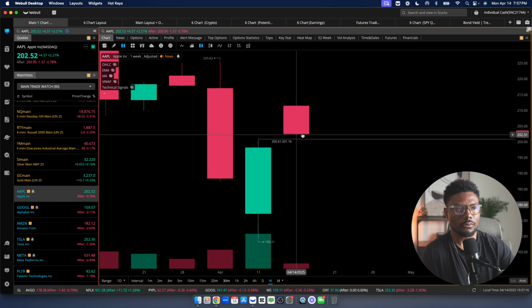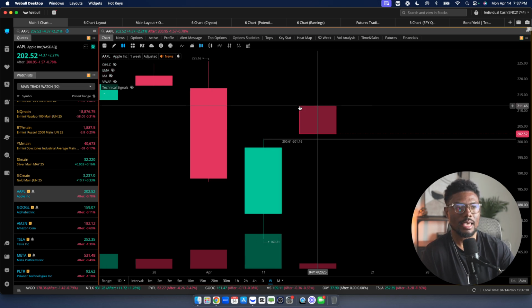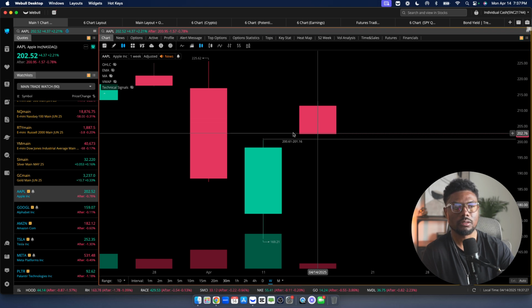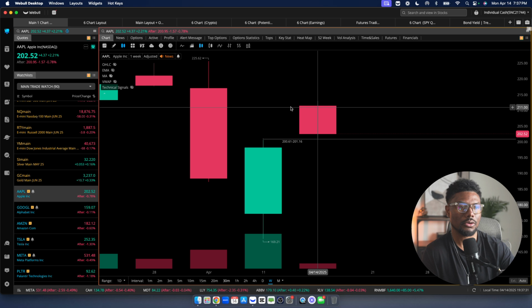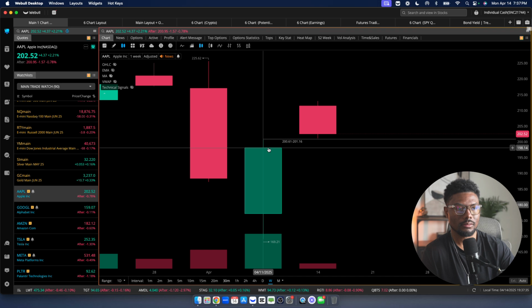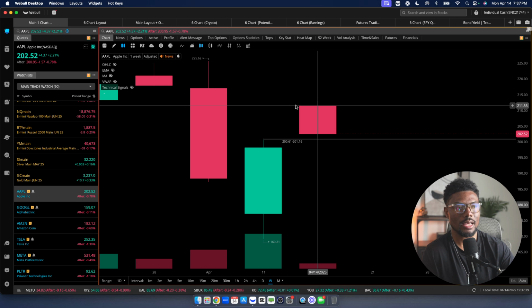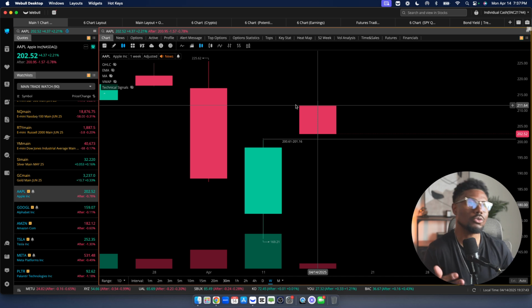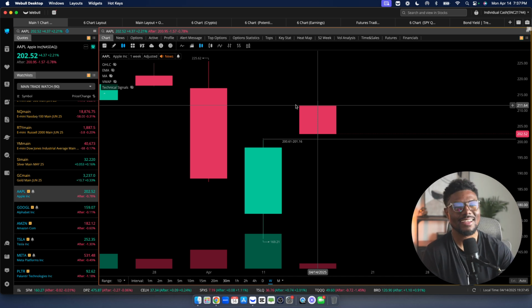Now, on a red candlestick, it opens at the top of the body of the candle and pushes up on the wick and then gets sold off to the bottom of the wick and closes. So let's read this one together. We opened a new week. Remember last week, Apple closed at 198. You wake up on Monday and Apple's at 211. And you're yelling and screaming, see, I told you Apple's going crazy, right?